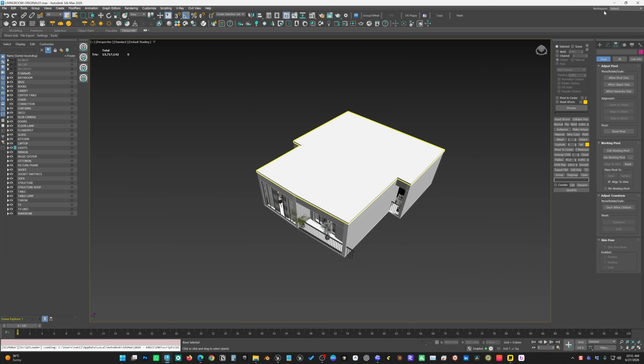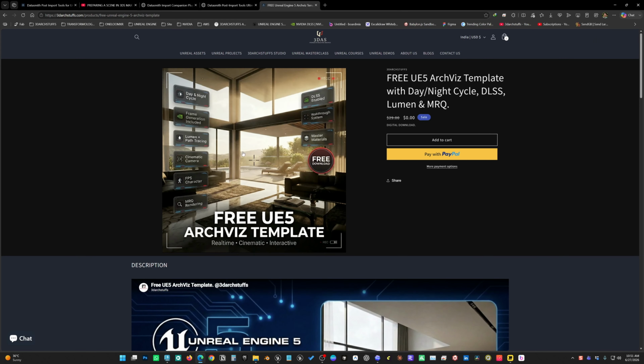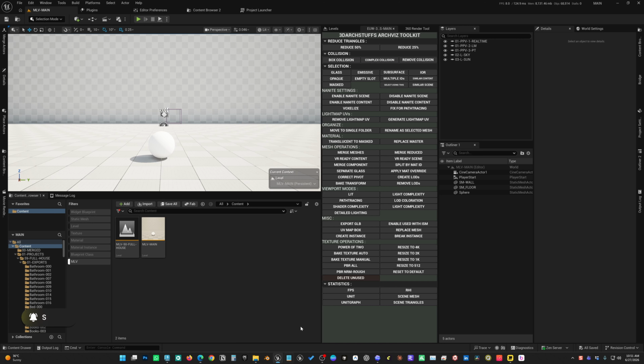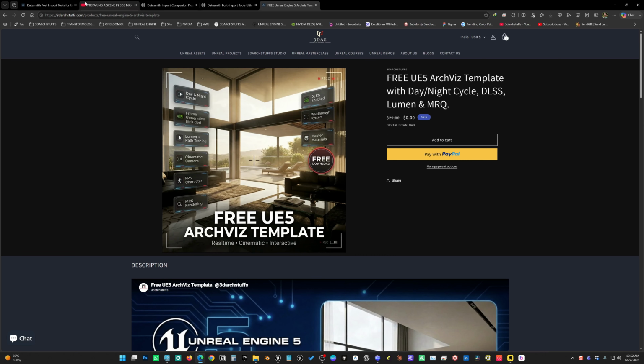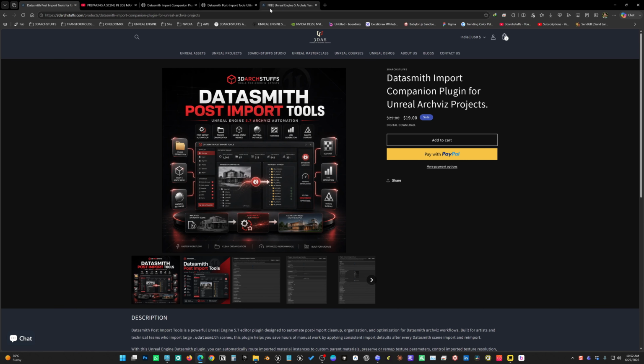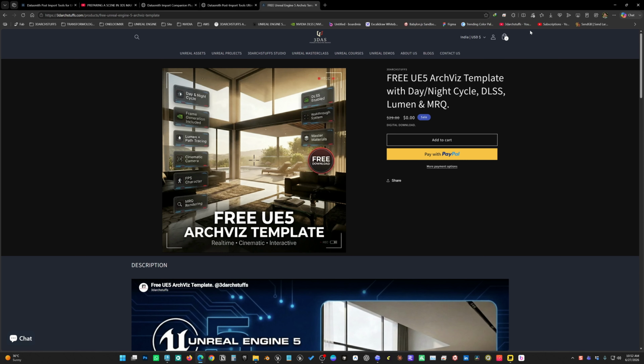in the last video. After that is done, you have to open the project, which is the template project you will be getting along with the plugin. Once you open the project, you will get something like this. After that, all you have to do is go to Plugins now. In the template project, most likely the plugin will already be enabled for you because you have purchased the plugin. That means you have the plugin, and this template plugin will be activated.